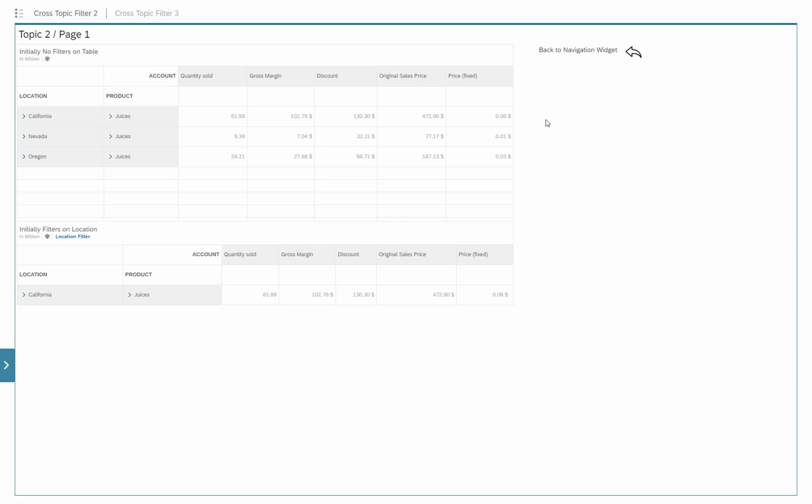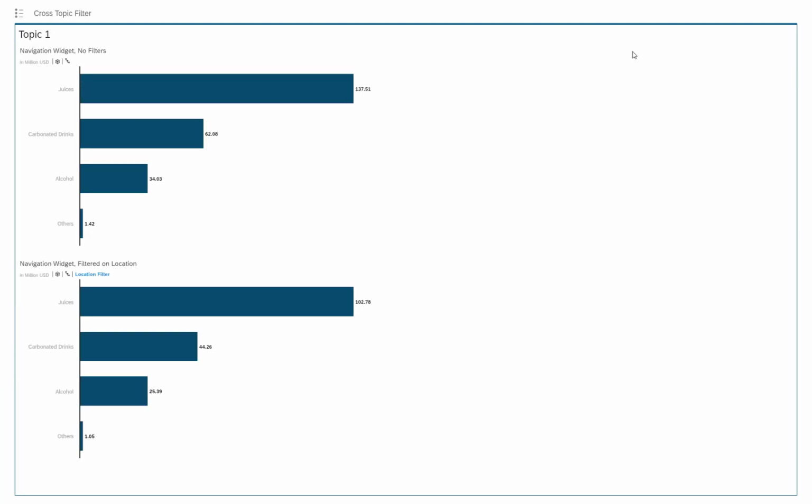I could jump back by a flag I've set to go back to our navigation widget. I've also included a little shape icon here, which has a jump to point defined behind it. If I click here, I get back to my topic 1 page where we started.